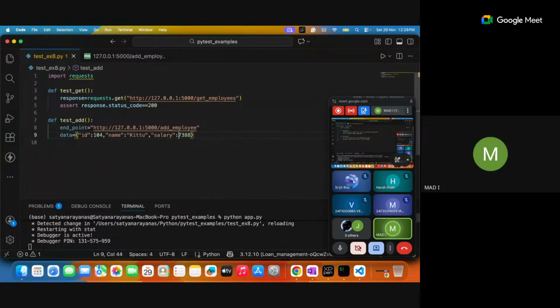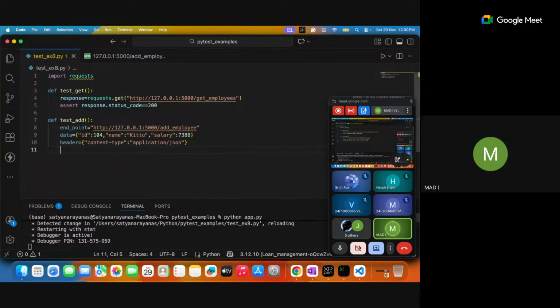This data I want to send as a payload, and what type of content are you sending? So the header, which is metadata, is a kind of dictionary. The content type is application/json. The JSON data you are sending as a parameter. Yes, I think these 3 parameters are enough. One is the endpoint, second is which data you are sending, third is the header.